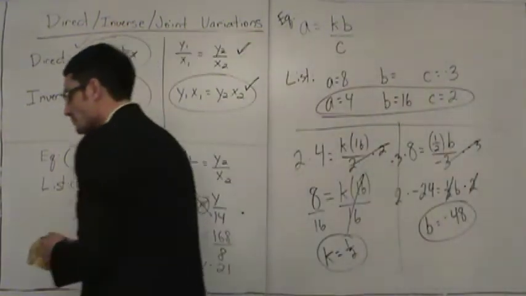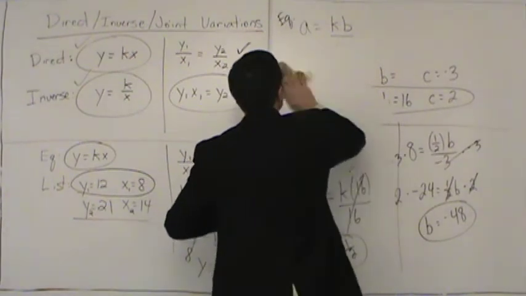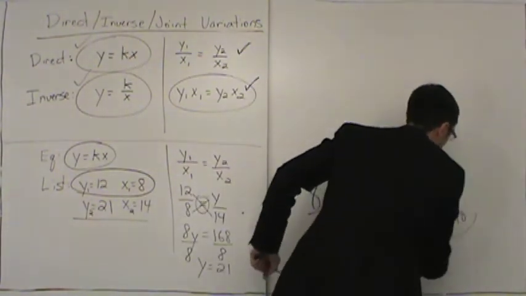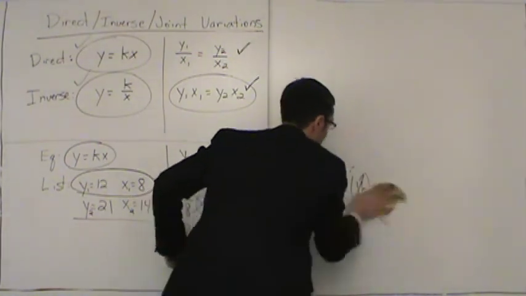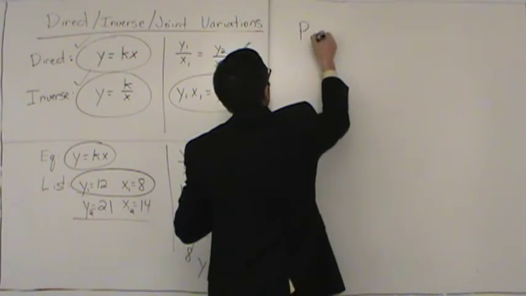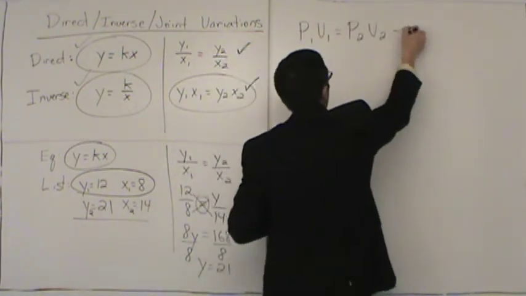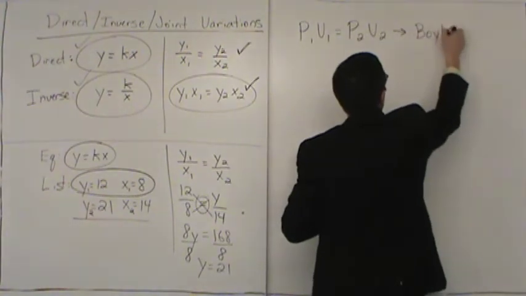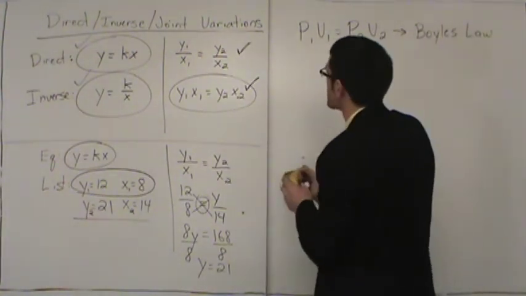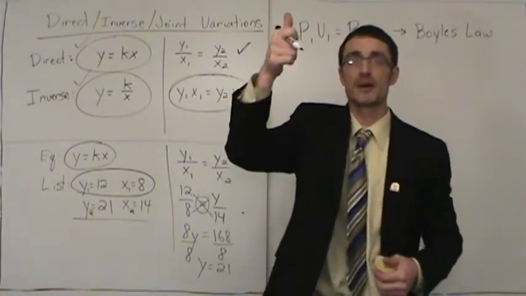Now, lastly, before I shut the video off, I want you guys to write these laws down. We're going to use these, okay? I'm going to give you a quick little explanation, and then we're done. So, we have P1 V1 is equal to P2 V2. This was called Boyle's Law. And what this means is inversely proportional, or as one goes up, the other goes down.